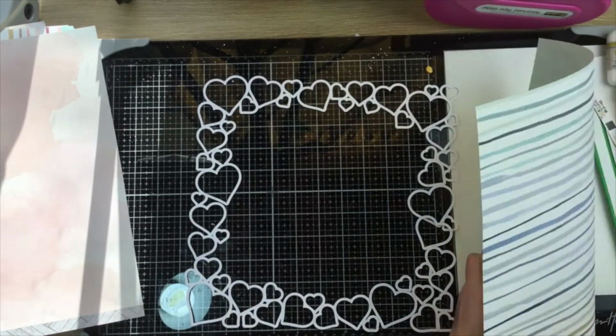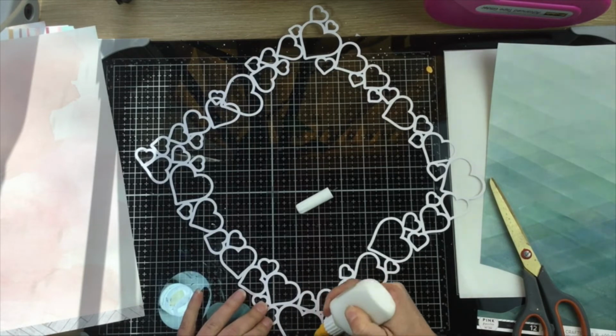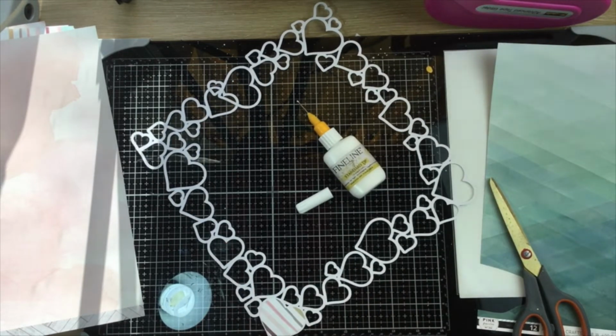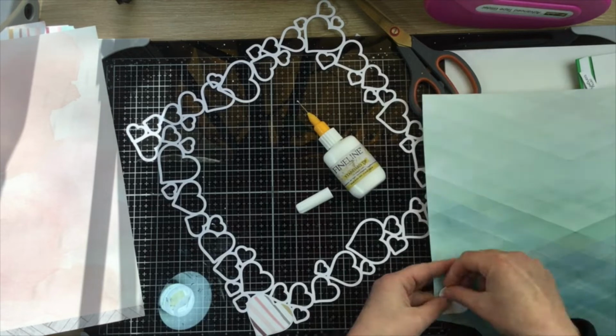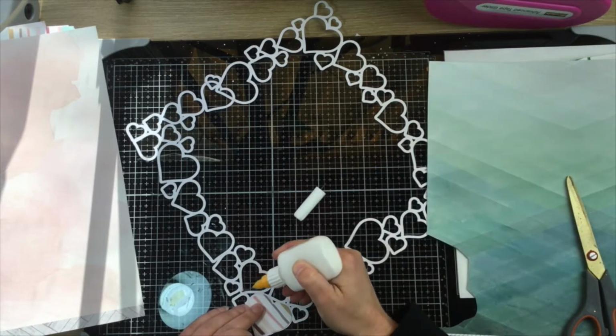So I thought I would use this cut file today. It's from my cut file shop. It's called Heart Border. Really for no other reason than I had it cut sitting there. I wanted to use it on a project, but I wasn't sure. I hadn't really actually intended it to be a Kitaholic Kit one, but it was sitting there and I thought, it's cut. I thought I might have a go using it, so that's what I'm doing.